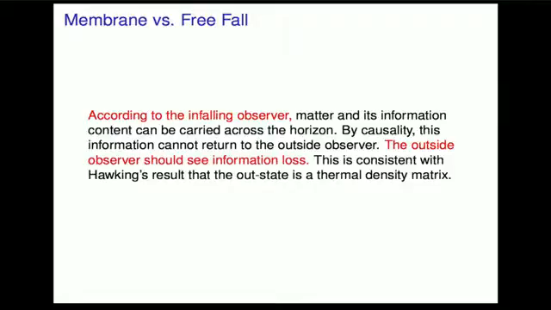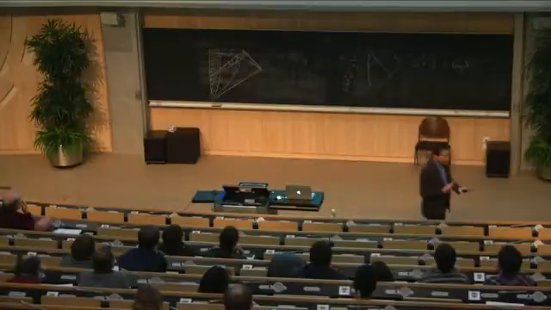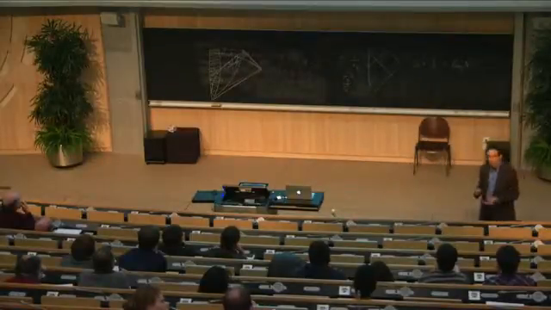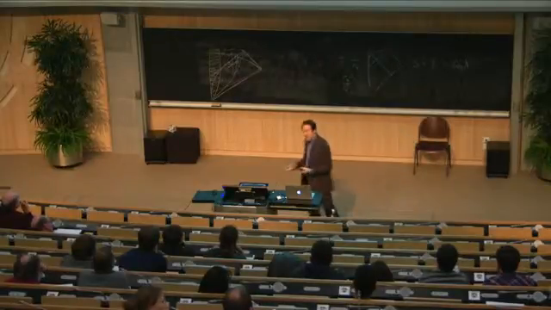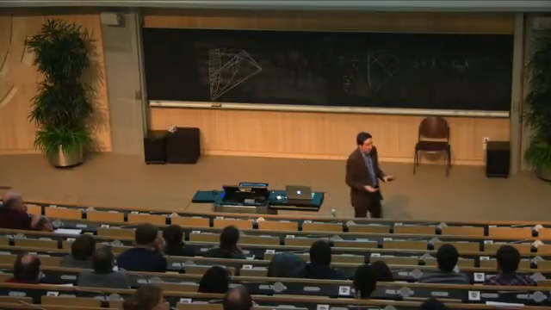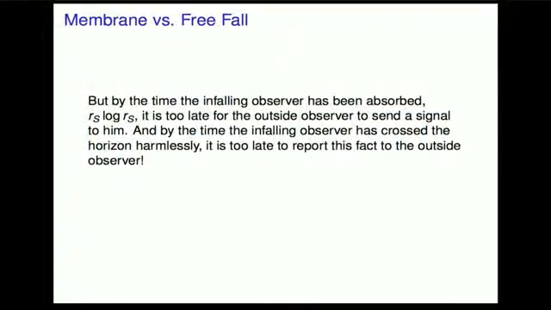Okay. And so it seems naively that there's a contradiction between these two viewpoints. But in fact, no contradiction can be communicated. Because by the time Alice is inside the black hole with the information in her pocket, she can't write a letter to Bob, who stayed outside, saying, I've got the information. You can't possibly have it too.